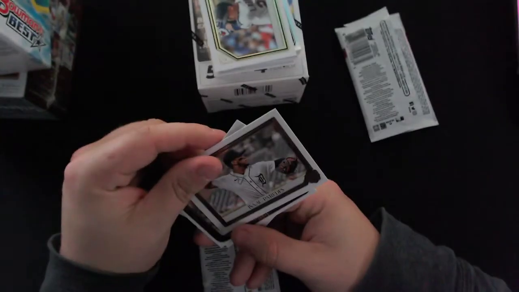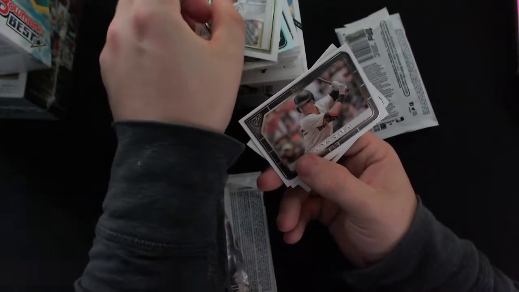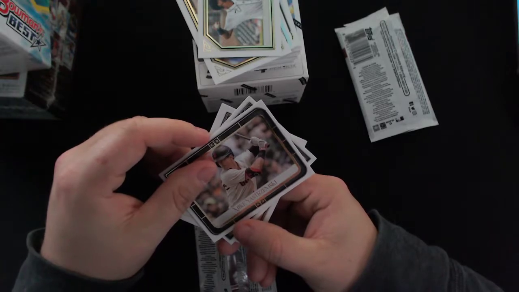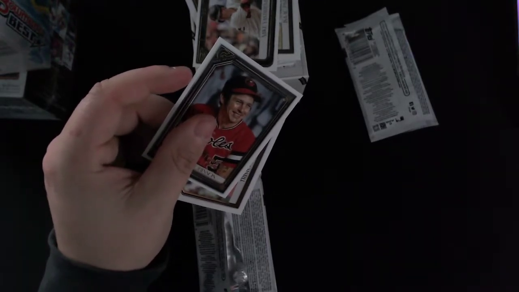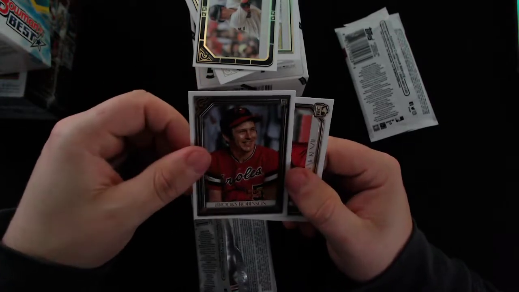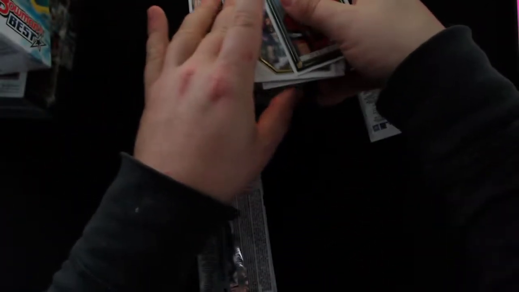We got Isaac Paredes. I don't believe I've heard of him. On the Detroit Tigers. Which is a shame I haven't heard of him since I live in Michigan. You know, everybody likes the Tigers here. Mike Yastrzemski. We got Brooks Robinson. Hey, and Tristan McKenzie ending off the pack. That's a nice Brooks Robinson card. I love it. Love to see it.